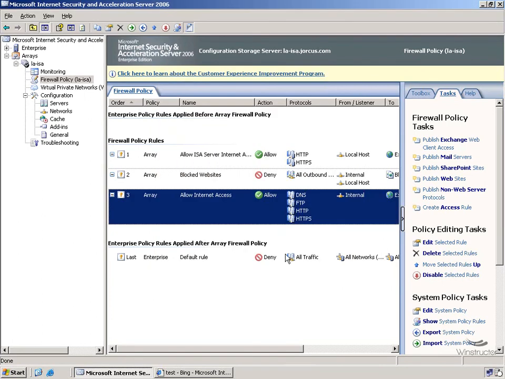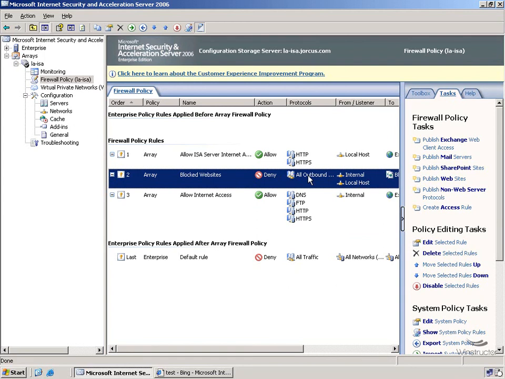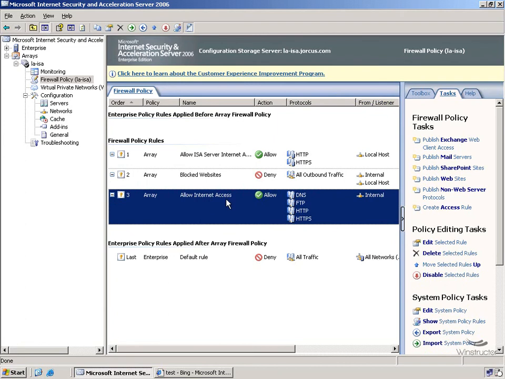Alright, well let's cancel this, and you'll also note that we can double click on any of the protocols listed in the protocol column, but only the protocols themselves. And you'll notice that once we select a rule and hover our mouse over any of the protocols, they'll be underlined. However, if we do it for, say, let's just expand this, all outbound traffic, in other words, not a specific protocol, we don't get the underline. So again, if we select our Allow Internet Access rule and hover our mouse over this, we're getting that underline.